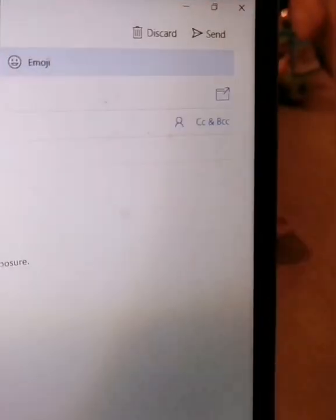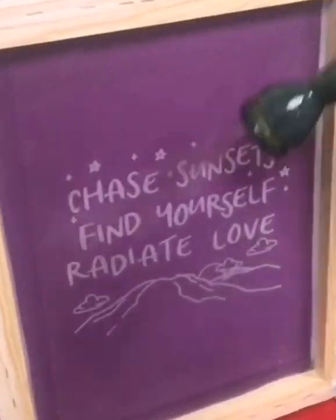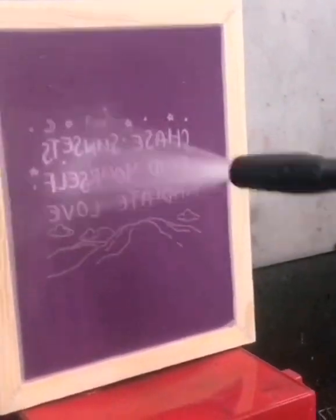Then you need to send us an email with your artwork on. It can be an AI or a PDF file, and then we can print it onto our transparency papers, which will then be turned into your screen. First of all, we emulsion your screen, then we expose your design. Rinse your design down, and then it's ready to be delivered.